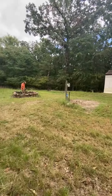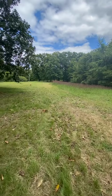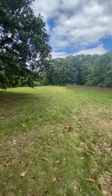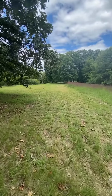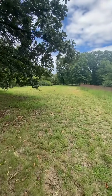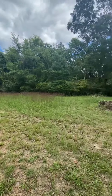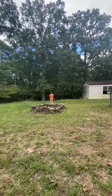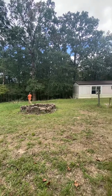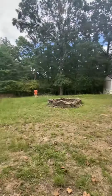Now, there is a little bit of a catch to that. So when you go to purchase these properties, you do have to wait 1 year to take possession. So that gives that family the opportunity to come and pay those back taxes back and take the property back. So it's not as simple as just getting the keys the day you walk in there with the money and walking away. You do have to be patient and be willing to just have that money kind of in limbo until you wait for that year to be up.